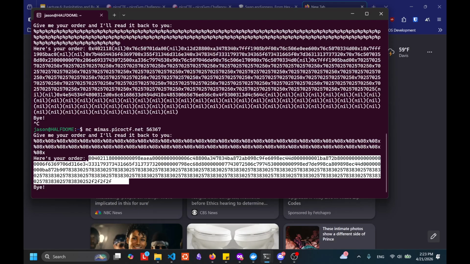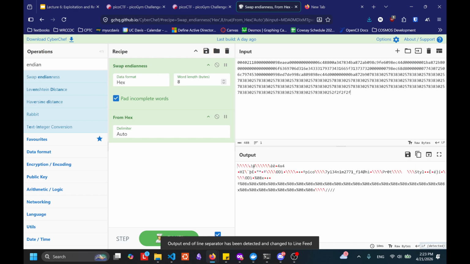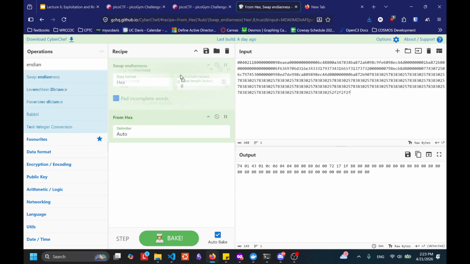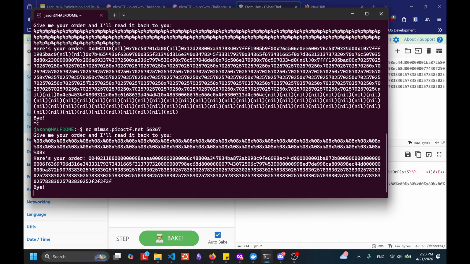That is definitely a lot of data. To swap endianness, do I want Pico? No. Well, number 4 seemed to be working a bit earlier.